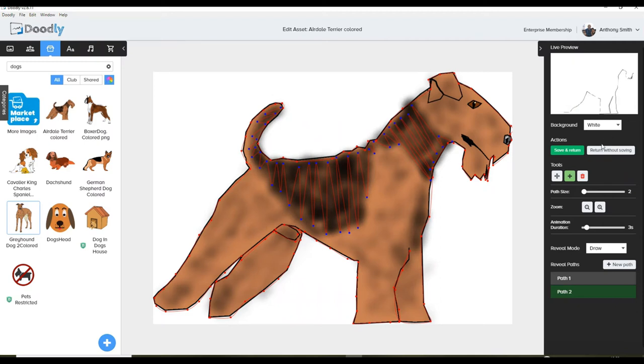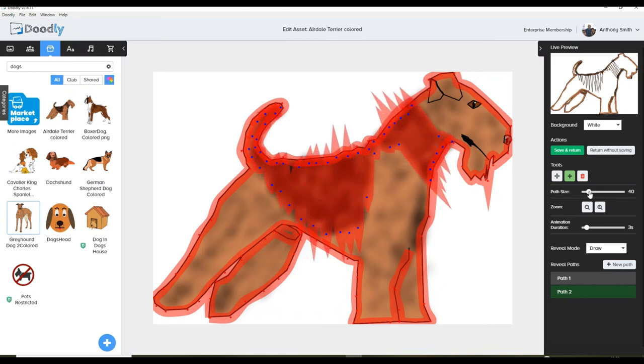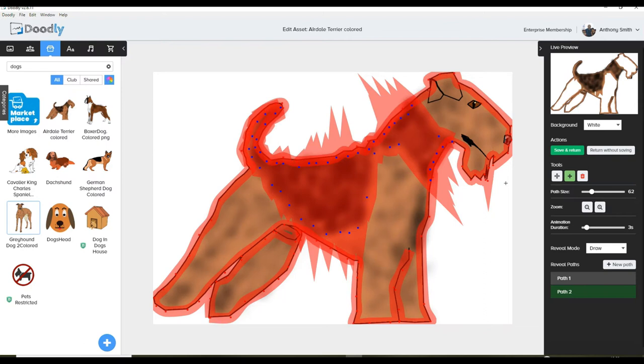We got that right. Now path one, we're going to increase the size of path one, and path two, we're going to increase the size of path two. We'll do that with that one. When it comes up, you can see it's got the patination of that one on. Now we need path three, and we're going to do the rest.